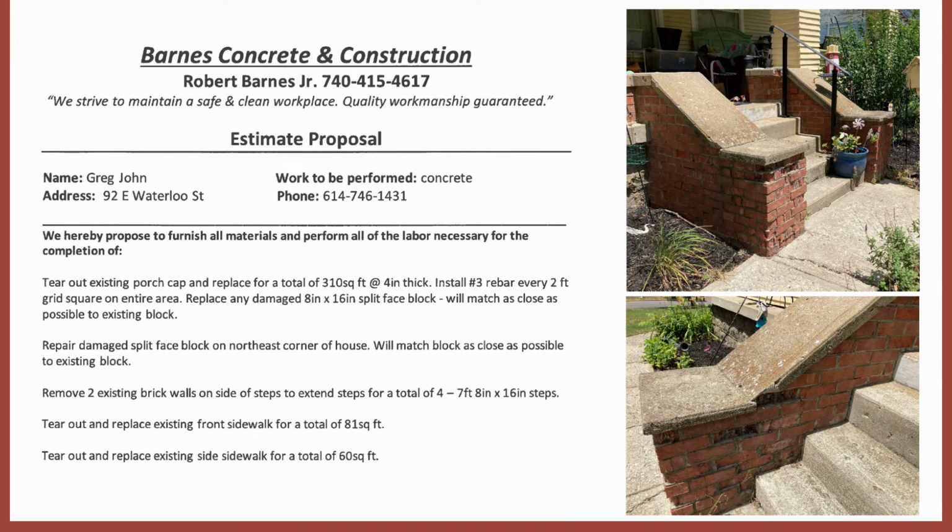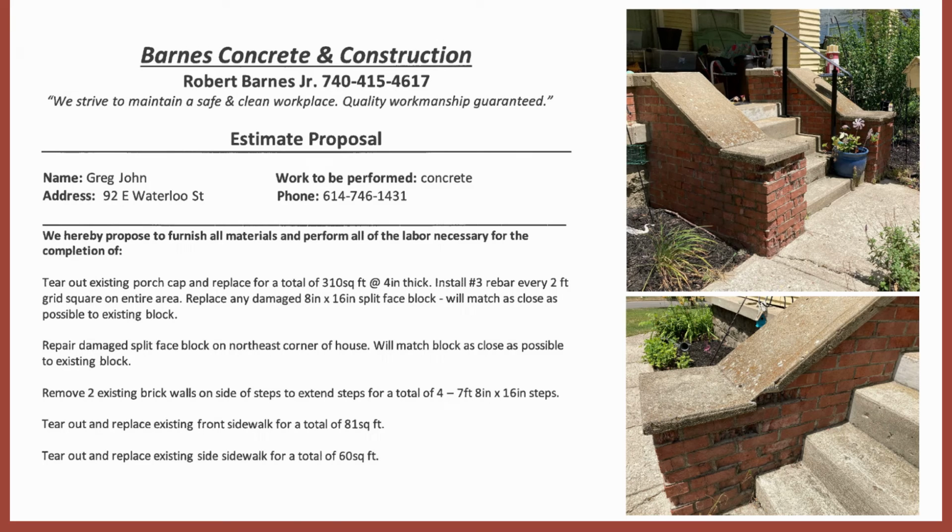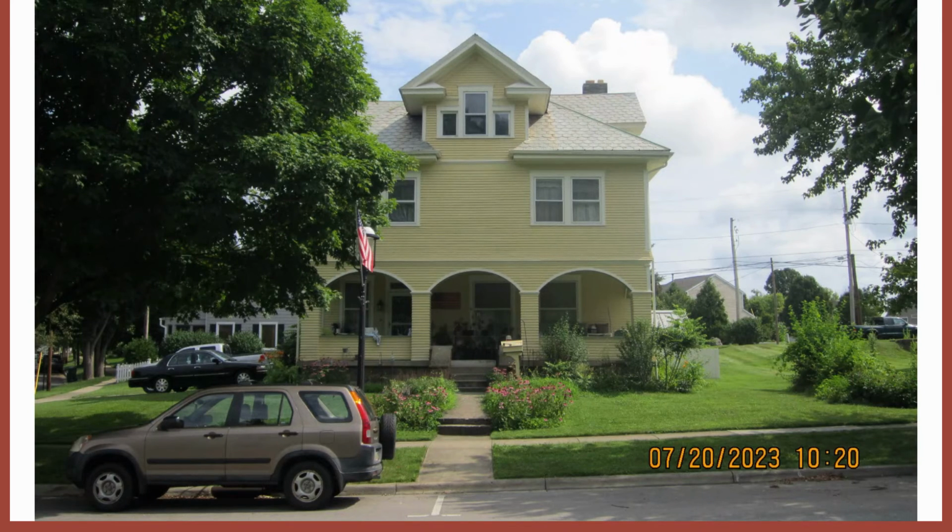Andrew, just reading through some of your questions here, I apologize for not getting to the answer perhaps, but the depth of the steps interfering with the current location of the sidewalk that wraps around. Everything's going to end up in the same spot that it is now? That's my understanding. I asked the contractor that same question, and it may come out just a little bit further, the steps. I don't know if it wouldn't be quite as steep or what he has in mind there, but he assured me it wouldn't interfere with the sidewalks.